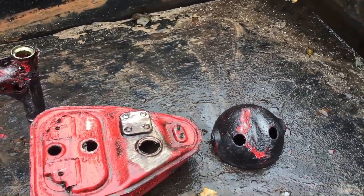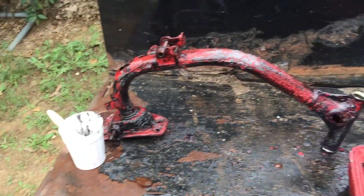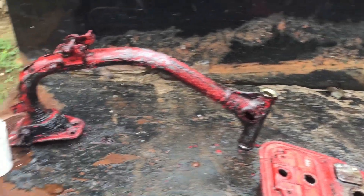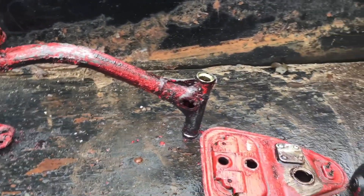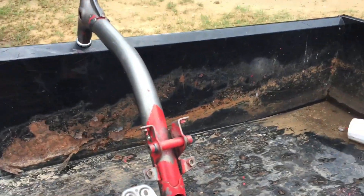That's what all the parts look like — it's working pretty good. Now I'm just gonna let it sit and do its magic, then come back and hit it with the power washer or just the hose to get most of that off, and then apply a second coat if need be.